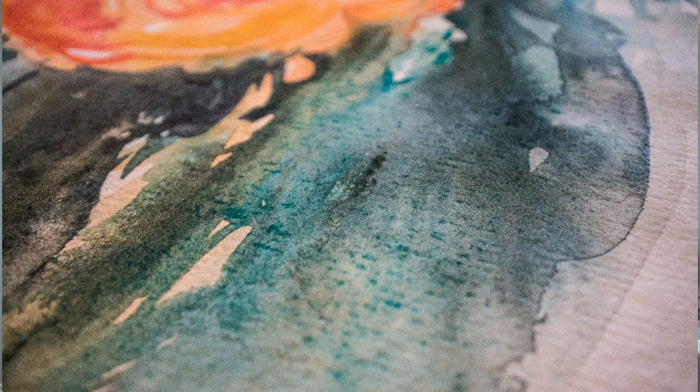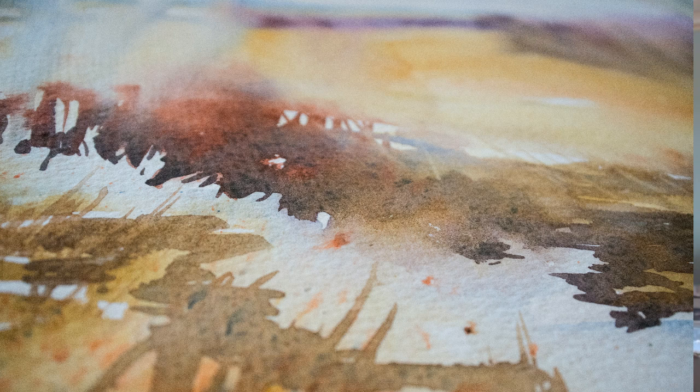When I'm using sedimentary pigments, like Cobalt Violet from Daniel Smith, the pigment settles into the weave and the texture becomes part of the painting. In watercolor, I'm always trying to find ways to create texture on flat paper, so I love how the paper cooperates with me. A few things to remember.